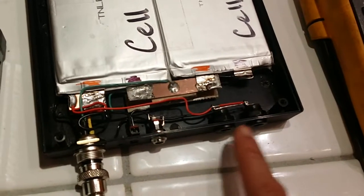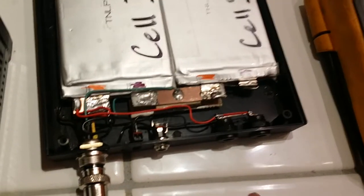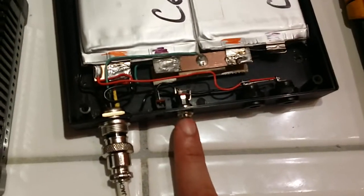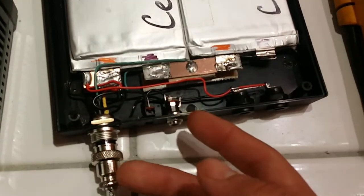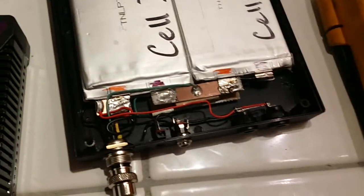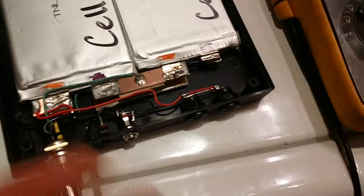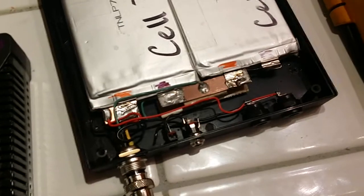If you're in a bind you can input 12 volts, 14 volts — whatever you need — and it will bypass the battery but leave these outputs hot. So if you have a recorder and receivers all going to it, you can feed them without needing a butt connector. Eventually I want PCBs on each battery so I can input power and allow them to charge that way. This prototype was pretty inexpensive — about two hundred dollars all said and done with equipment and wire, and each battery is $30 a piece, which is a really good price.